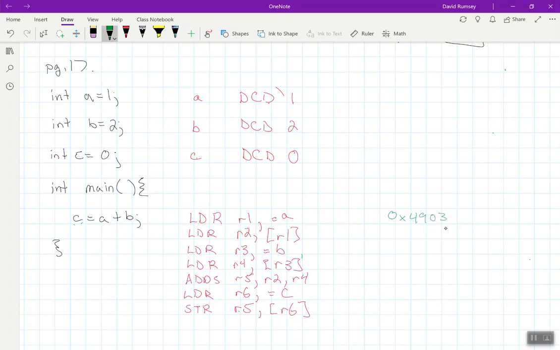This looks kind of weird, but this is what would be stored in the microprocessor in order to do this command. And then for the next line, it would actually be 0x680A. That would be for this next line.